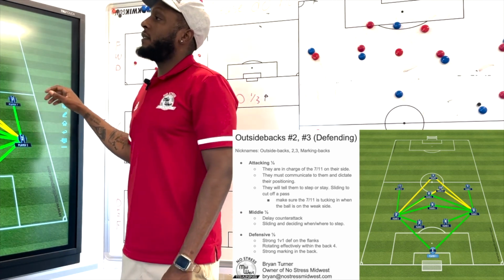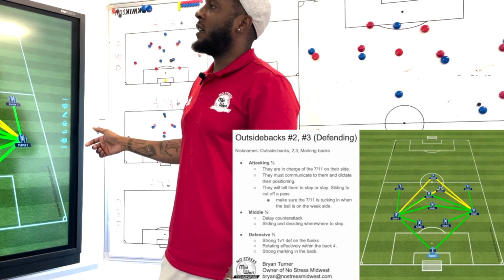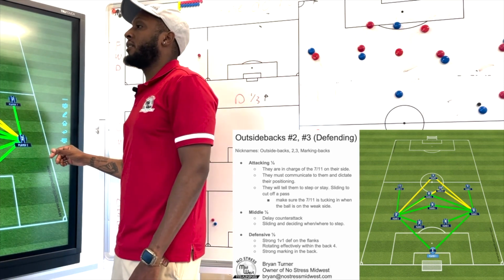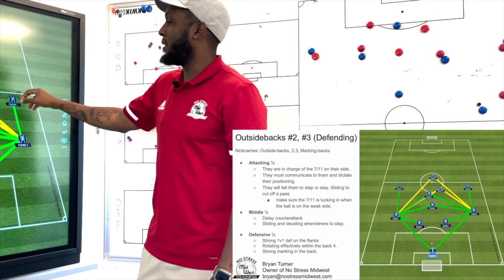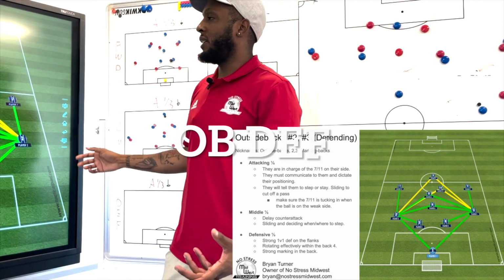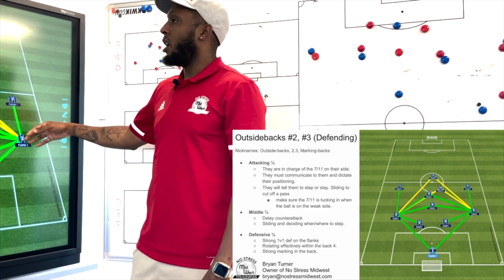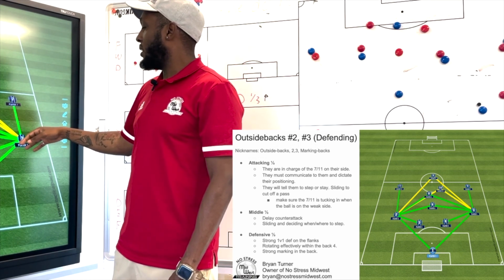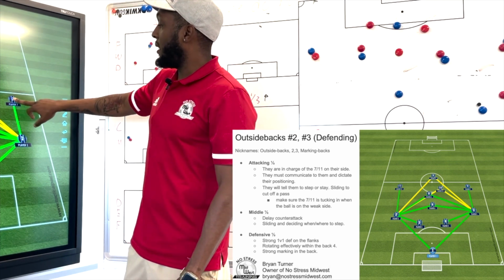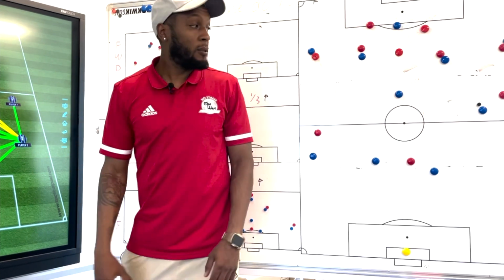On the defensive phase of this game, or the defensive side of the outside backs in that 2-3, in the attacking third, just in charge of marking the 7 or 11 or the opposition wing back, communicating to them and just dictating their positioning on where they want to slide over with the help from our center back and with the help from our forward. Maybe we can come and double team together.